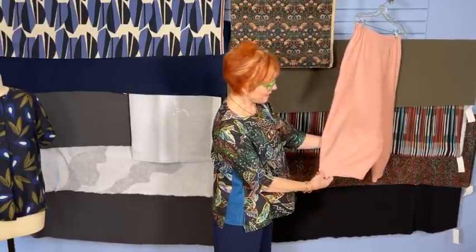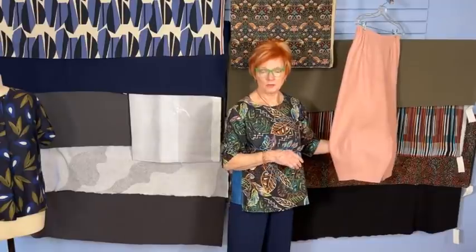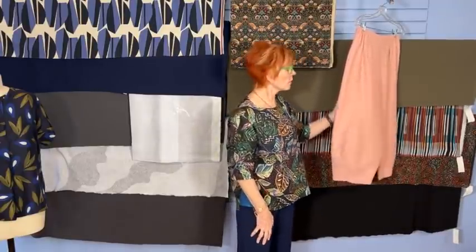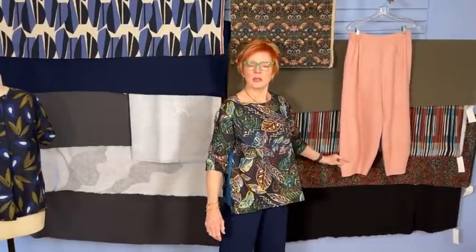But nevertheless, I had no trouble top stitching this because I was using a walking foot or my even feed feature. So I had no puckering on this fabric whatsoever. This is a pant that is really in style, has stayed in style. It's been around for a little while. It's one of our most popular patterns.